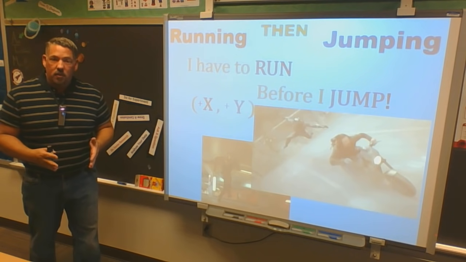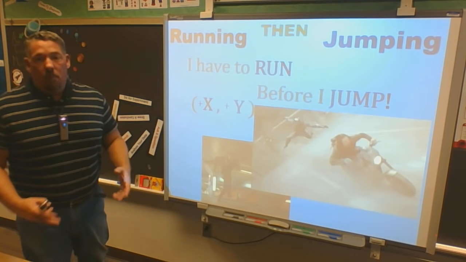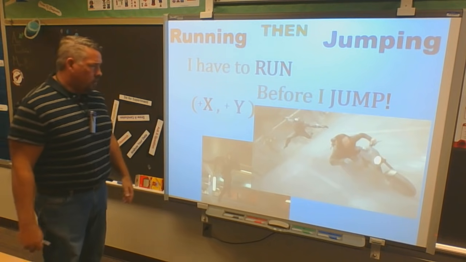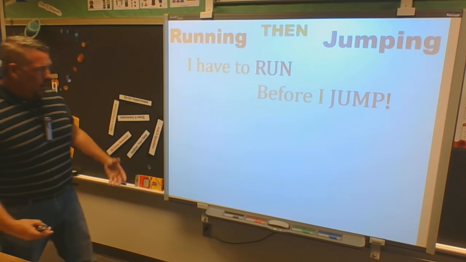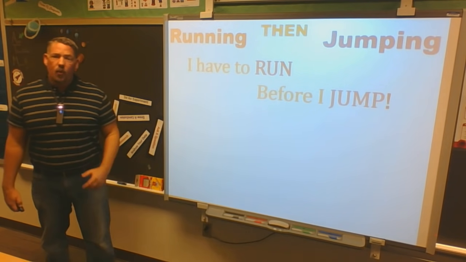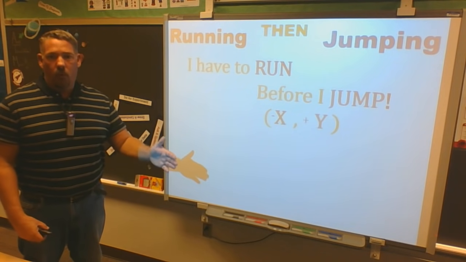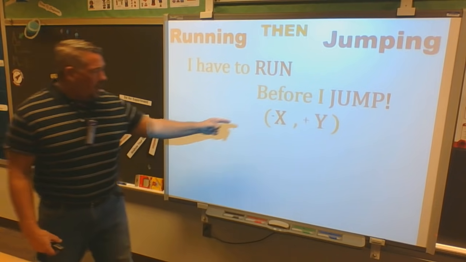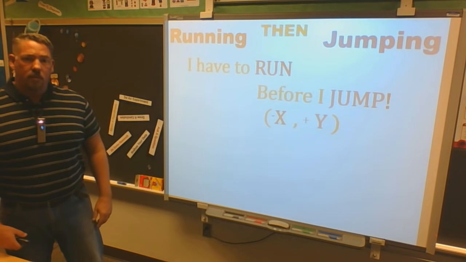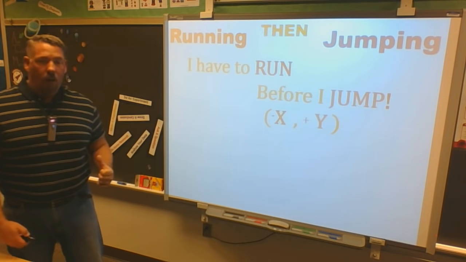But he's running first, then he's jumping. But maybe you're not into movies, maybe you're not into superheroes like I am, so we can talk about track. Okay? If you want to do long jump, as I mentioned, then you can run before you jump also. If I have a negative number, then that tells me instead of going forward, I'm going to run backwards.